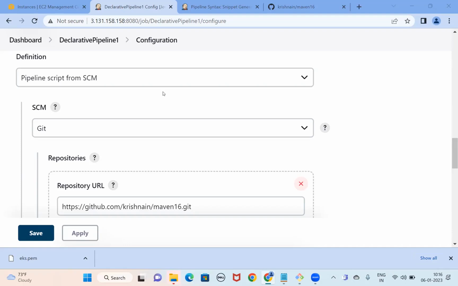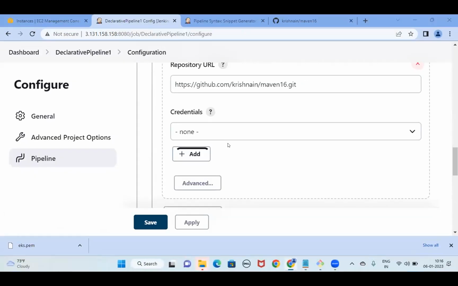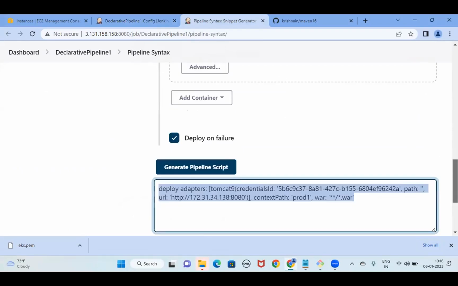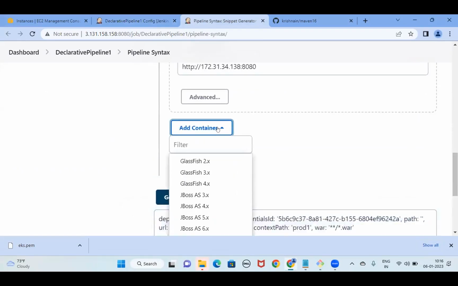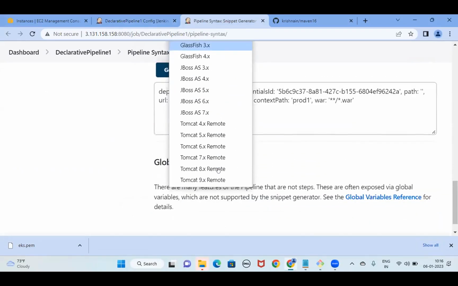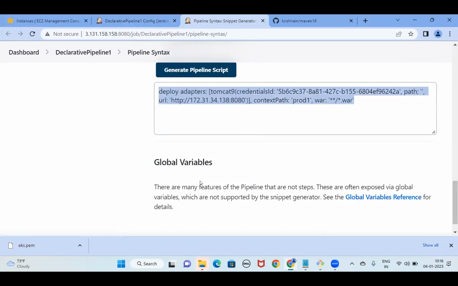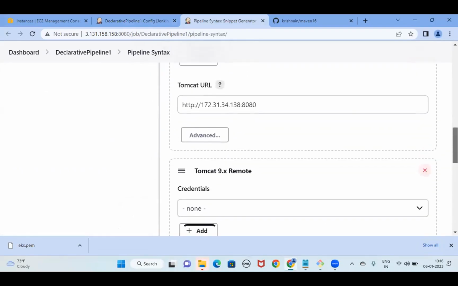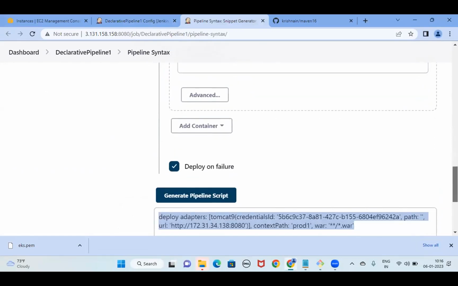Add another container. Only deploy. So you add another step. Configure. I did not see that. I mean, multiple instances related IP addresses you can give. Oh, add container, and one more time we can give the containers information. Brilliant. This was not there in your freestyle projects, you know. So one more Tomcat you can give. I think there's no limit to that.